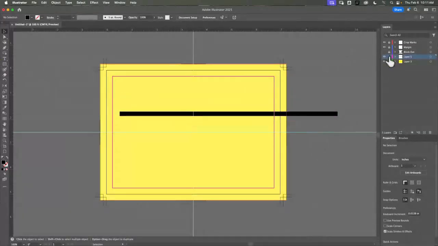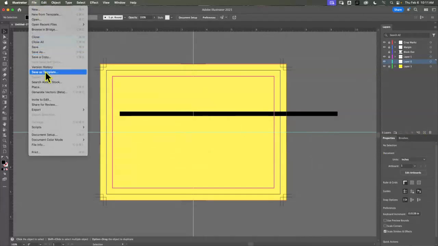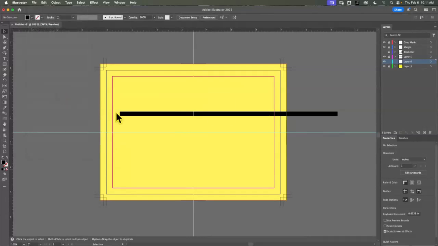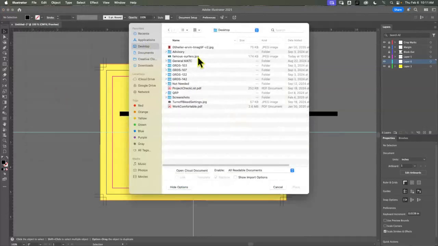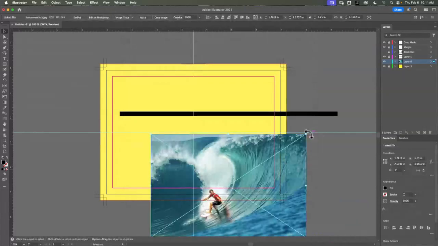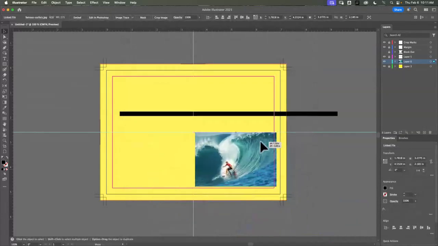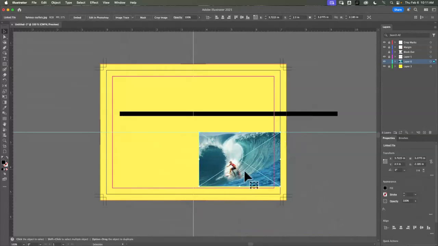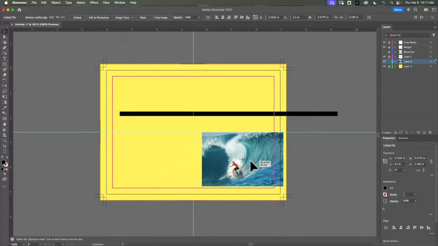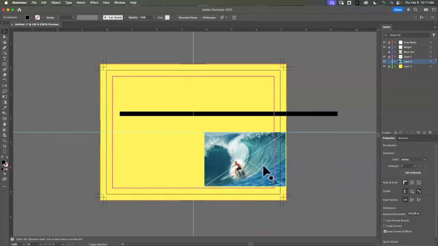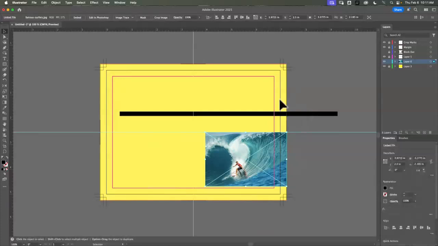If you have an image, we can do it with an image. Like, oh, I got this guy, and I want it right there. No, that's the edge of the artboard. It actually has to go all the way to the bleed mark. Because again, when we cut it, if you're off, it's going to show, and it's going to have a white edge because you didn't go all the way to the bleed.